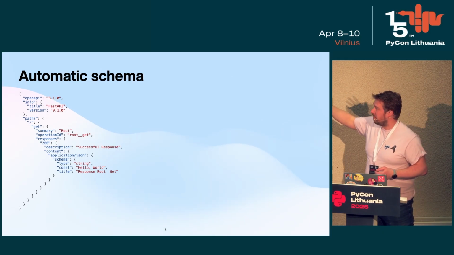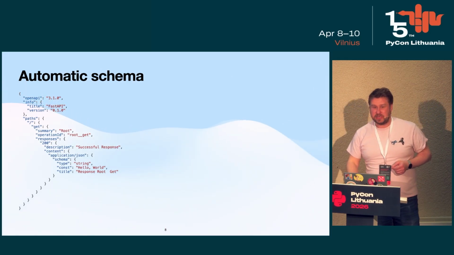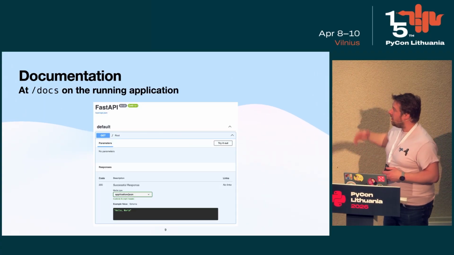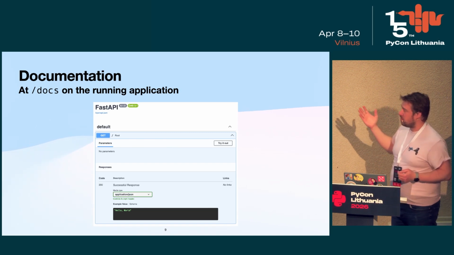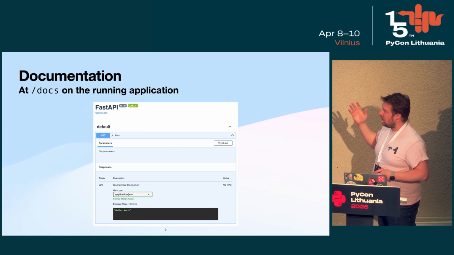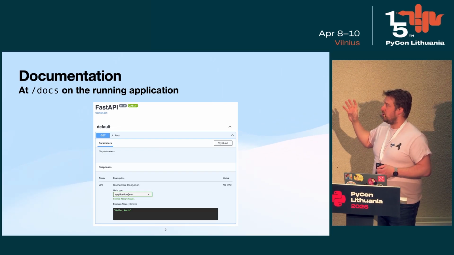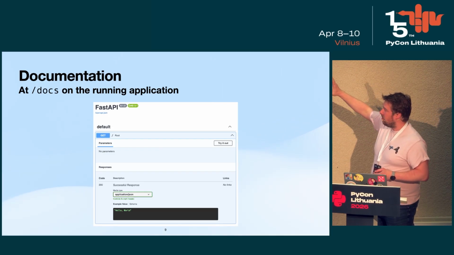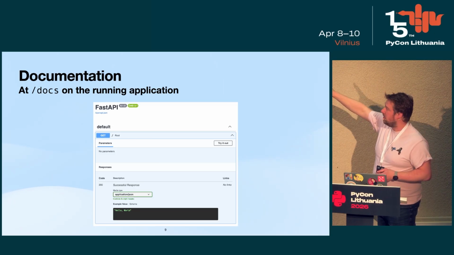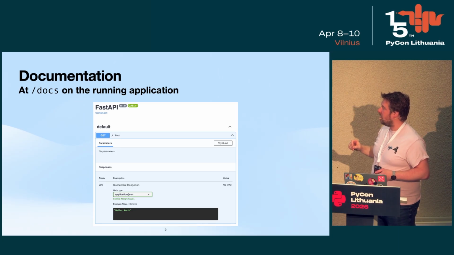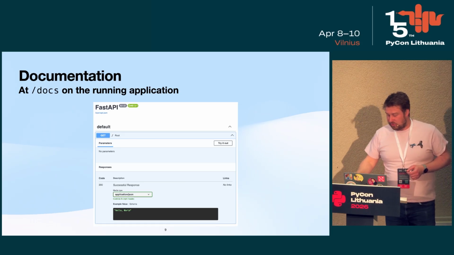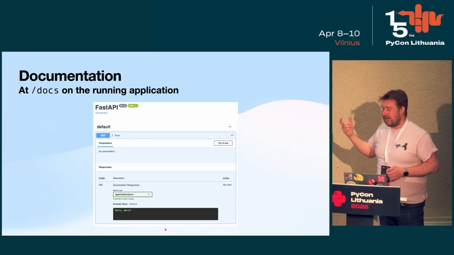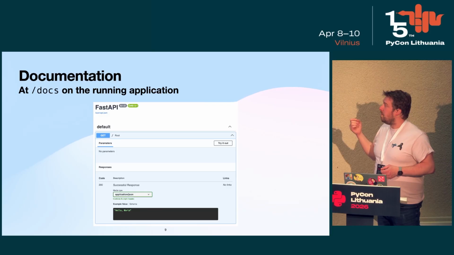Obviously, I don't really look at this very often because I can't really parse that in my mind. I'm sure some of you can do, but what happens automatically is that this gets plugged into a Swagger UI. So if you go to /docs on your running application, then you get these comprehensive API docs. This is just for our very simple application. So it's just got this root and it just returns hello world. But this is available to us without us having to do any extra work. That's really cool. You can get ReDoc too, I think at /redoc.